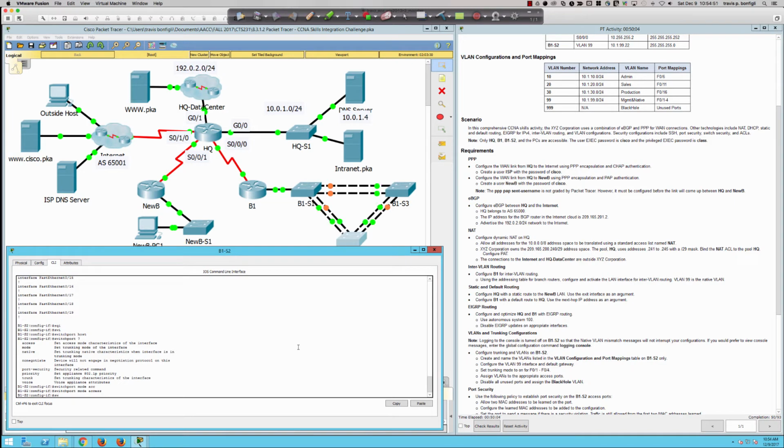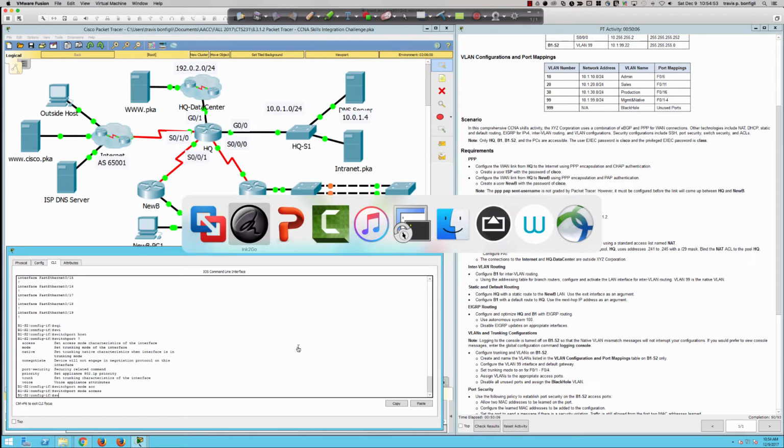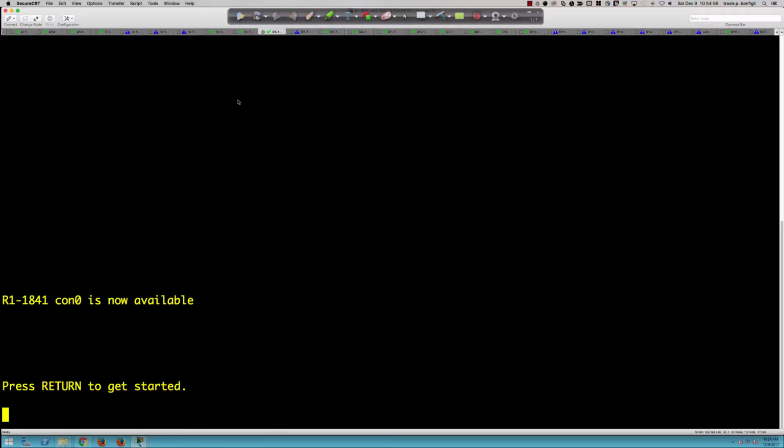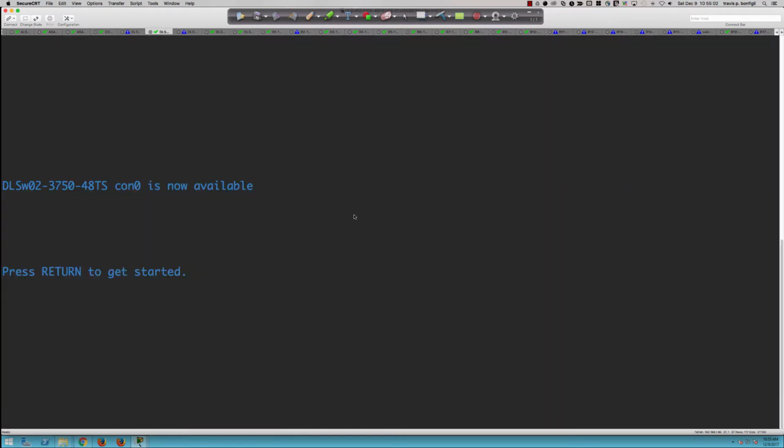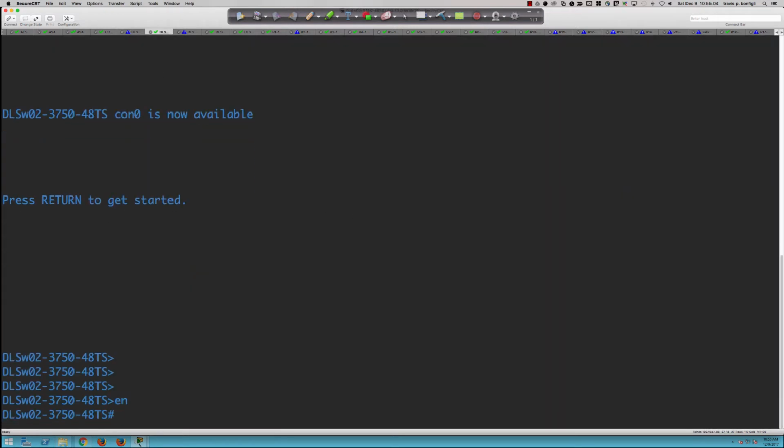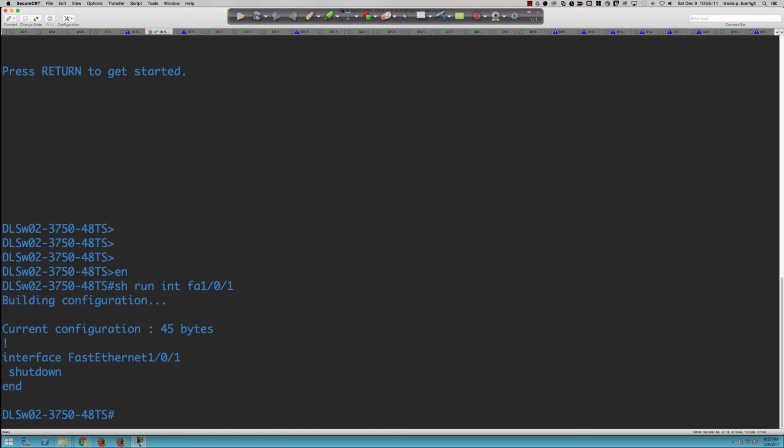And before I continue, that switchport host command, what that is, right, is, let me get a switch up here. And preferably a switch that I'm not working on. So on this switch right here, if I was to go into, let's say, show run interface FastEthernet 0/1, you can see that it shows it's shut down.